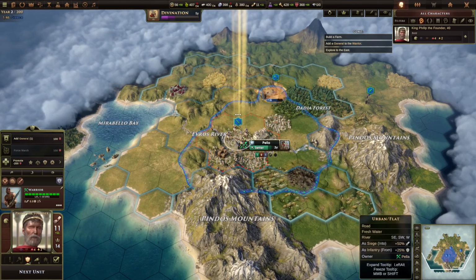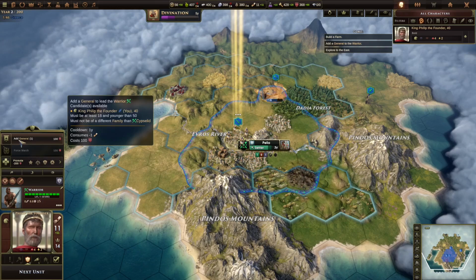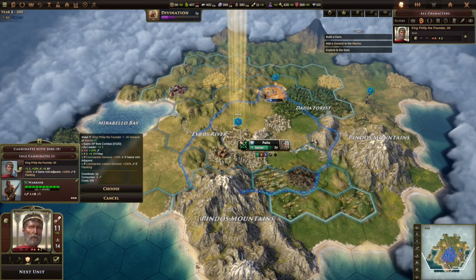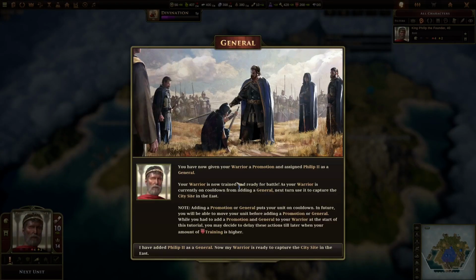Perfect. So now for the warrior, we need to add general. King Philip the Founder. Choose. You have now given your warrior a promotion and assigned Philip II as a general. Your warrior is now trained and ready for battle. As your warrior is currently on cooldown from adding a general, next turn use it to capture the city site in the east. I see. Adding a promotion or general puts your units on cooldown.